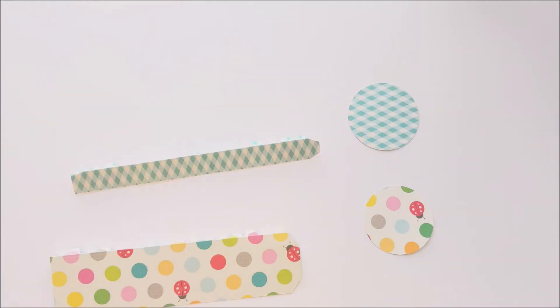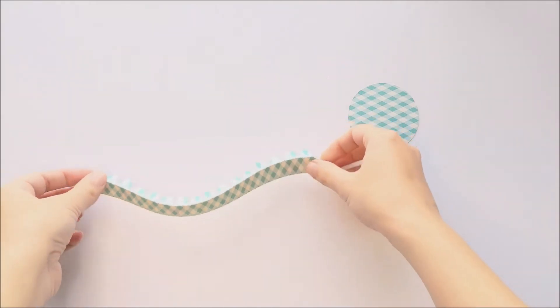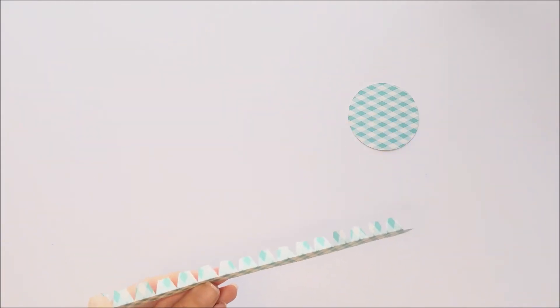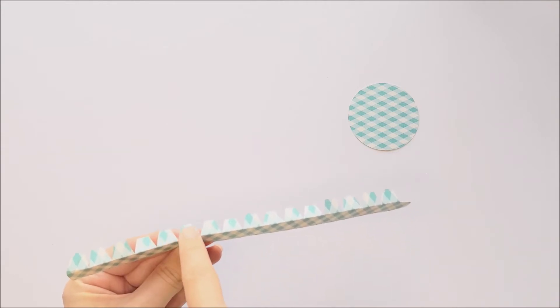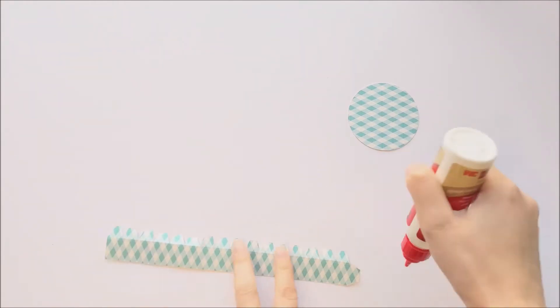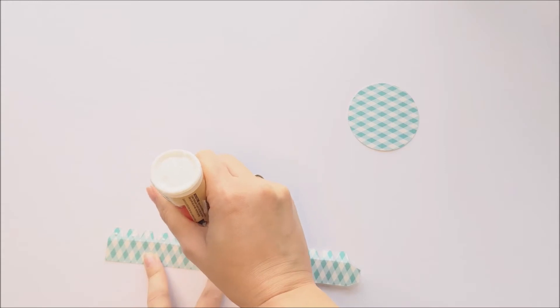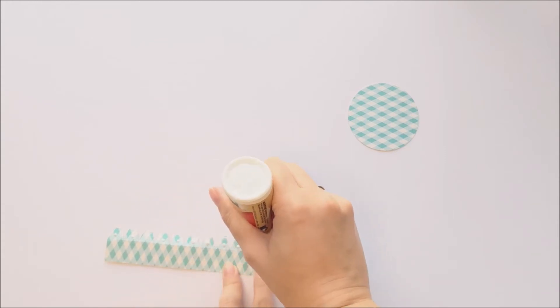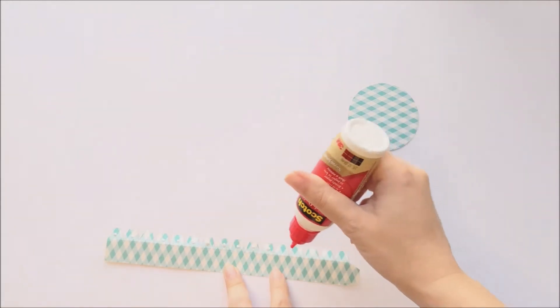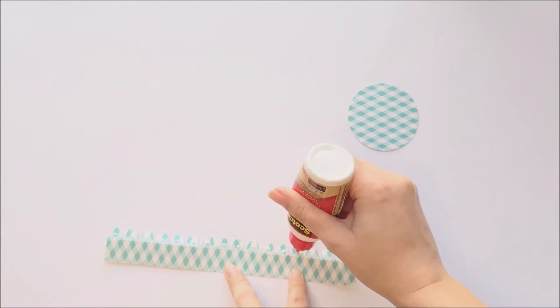Then we're going to start to assemble our lid piece, so for now I'll move these box pieces aside until later. How you begin is you're going to place a small dot of glue on each of these little tabs. You don't want to use too much. Just a tiny dot of glue will work.